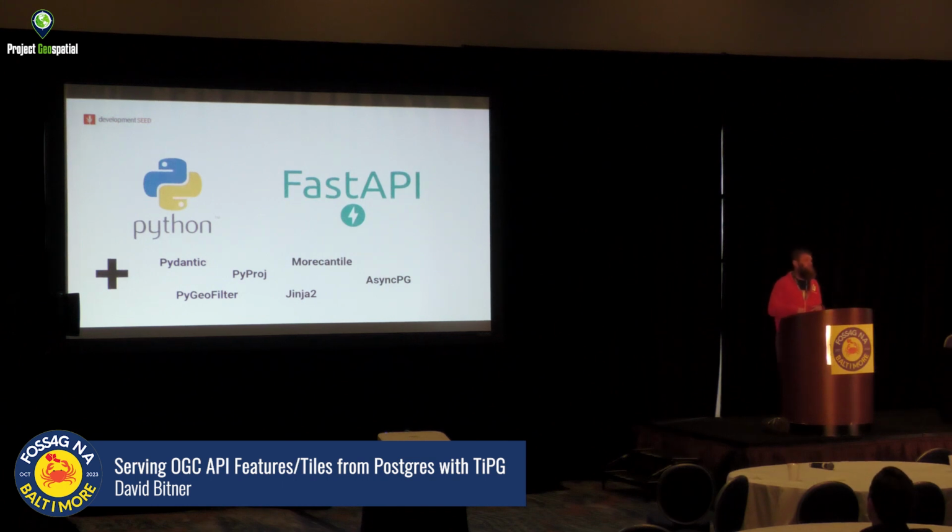We also try not to reinvent the wheel too much, and we use a lot of standard libraries. So Pydantic, which allows us to do a lot of input validation. PyGeoFilter, we didn't want to have our own implementations to deal with parsing the query language, PyProj, mercantile, Jinja2 for templates, Async PG for database connections. Really we're standing on the shoulders of all of these other projects.